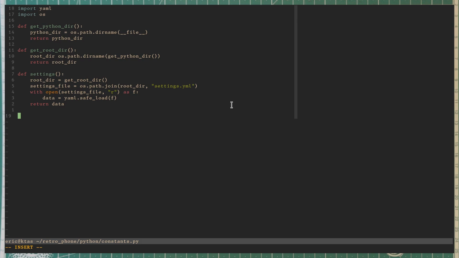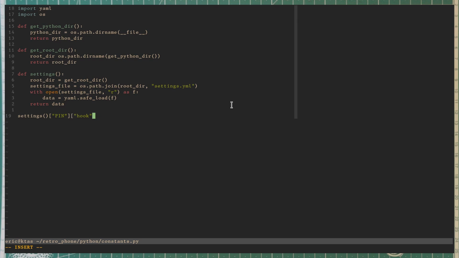So now to read the pin numbers, I could just load in the settings from this function and then use the dict to find it. So I could, for example, do settings pin and then the pin name, for example, hook.